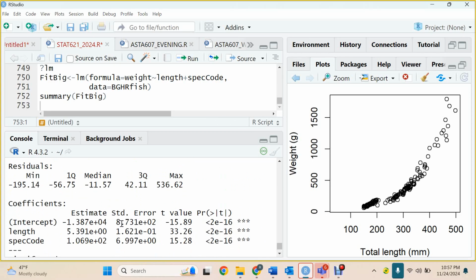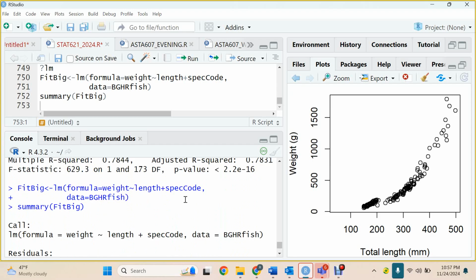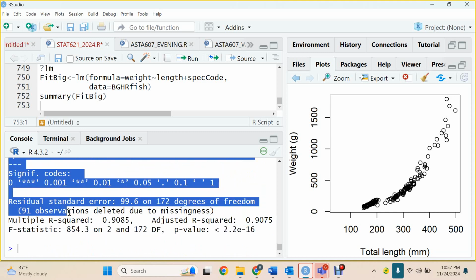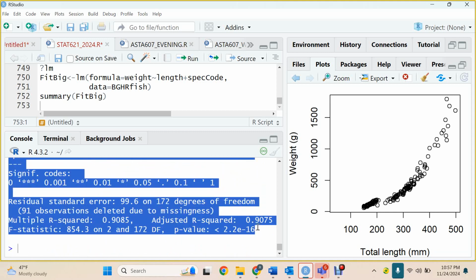If you want, you can do a table, but in your work, if you have stated that you are using R, then you can put this in a box and tell the reader that these are the results, and then you go on and interpret. That's how it is. Just like the way we were doing, you put it in a box and you say this is the R output, and then you explain.